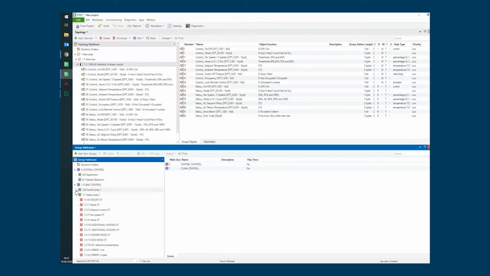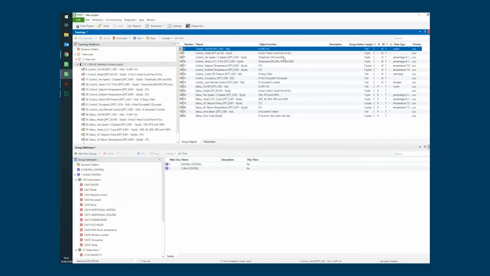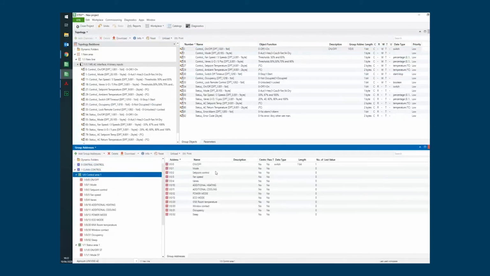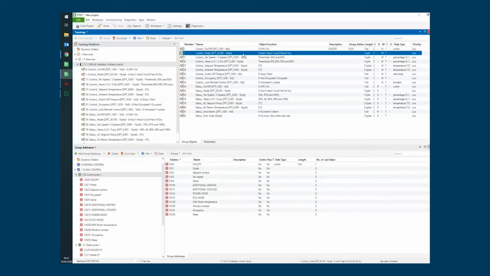And I will explain anything we will require here. Okay. So basically we will start doing the links as usual, which are for instance for the on-off, the mode, etc.